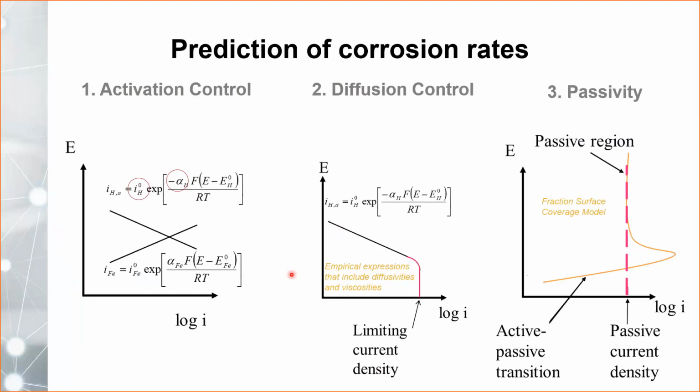And for predicting the passivity of a metal, we have the fraction surface coverage model, which was developed for the prediction of the active to passive transition and the passive current density, specifically for these two parts. The model parameters were also regressed from experimental data for specific chemical metal systems. So the combination of these three models is what allows us to compute the corrosion rates of alloys that are part of our database.